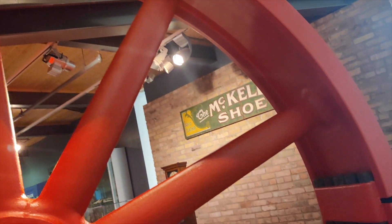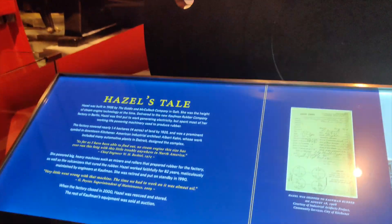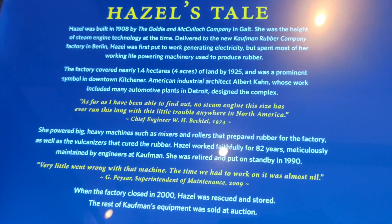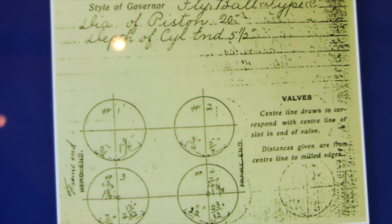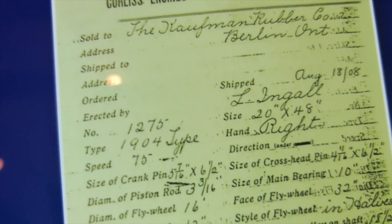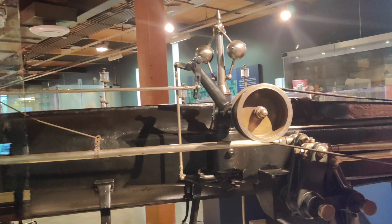After visiting the stalls that were exhibited outside, we stepped into the doors of the museum — where you are not just entering a building, you are stepping back in time. From the indigenous people who first inhabited this land to the early European settlers, I am talking about Canadian history, the Waterloo history exactly. The museum chronicles the stories of those who shaped our community into what it is today.